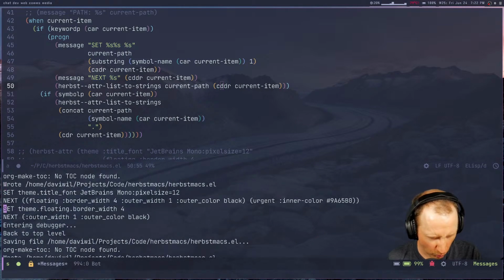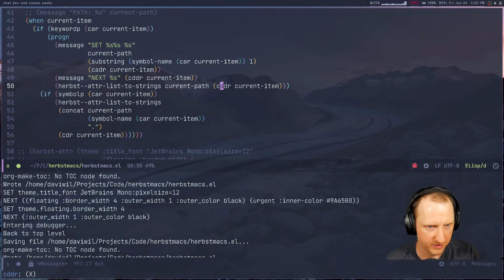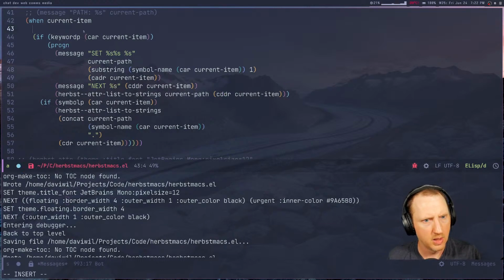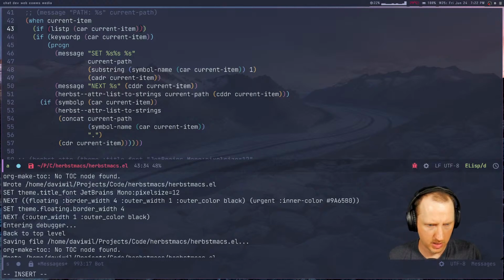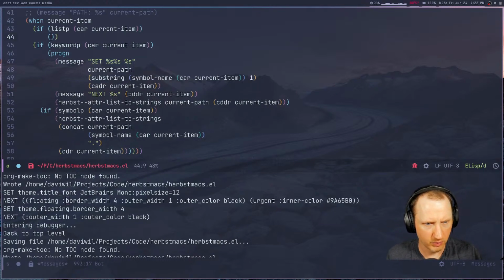Oh, border width 4, okay. Yeah, all right, so I can't be so heavy-handed. I'm gonna have to do another check here, probably. If list P, car current item, then I think I'll just have to call recursively, right? You just step into it.